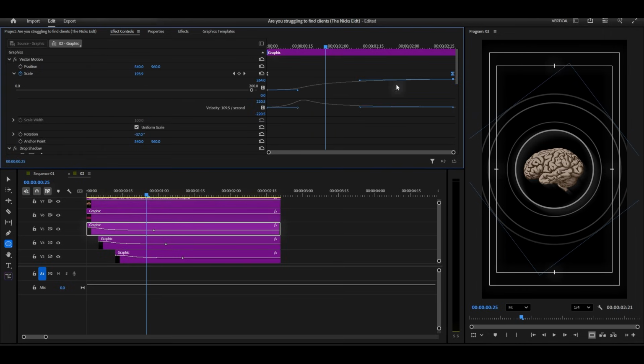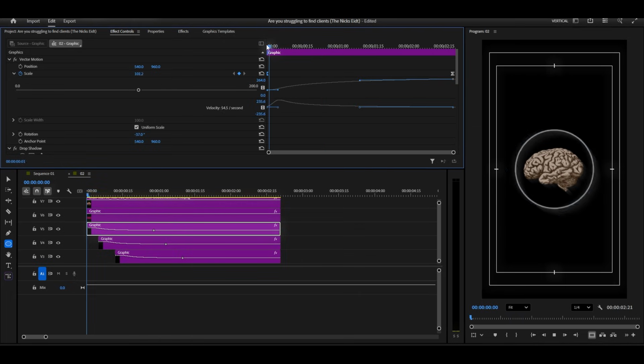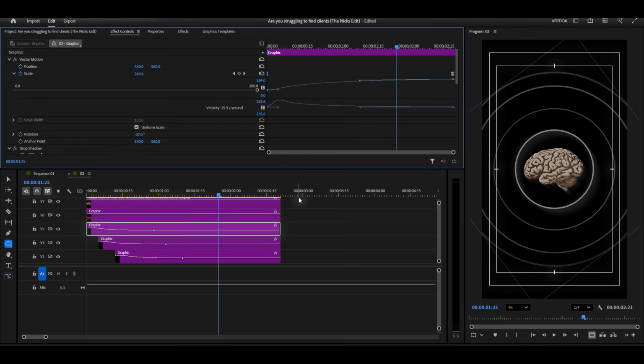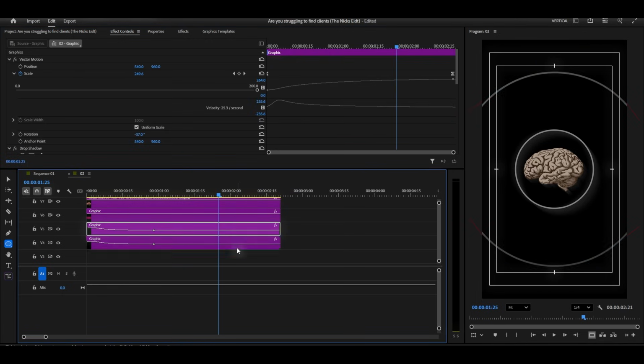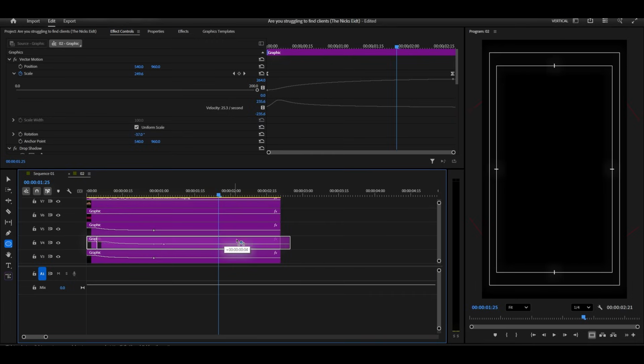I'm also adjusting the keyframes to make sure the animation is smooth. Now I'm deleting the remaining circles that I don't need, and I'm copying and pasting our modified shape where we made the changes.